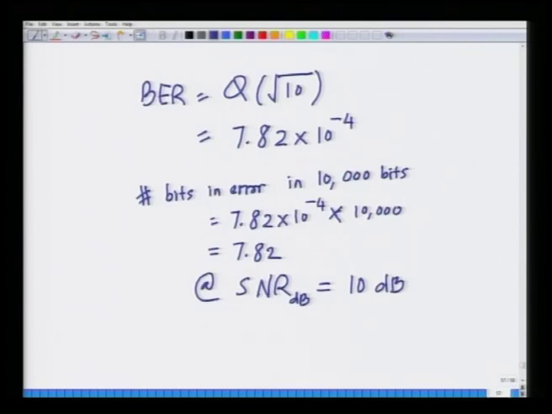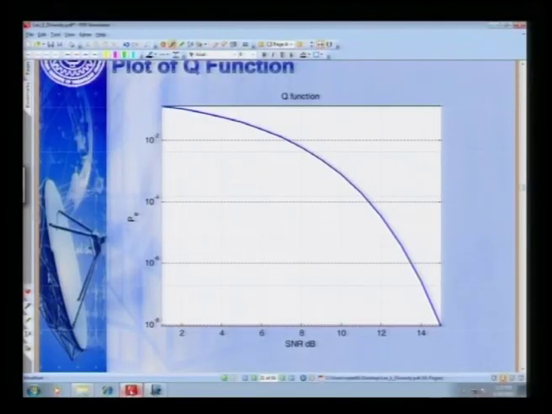All right. And before I conclude this lecture, let me just show you how the plot of the bit error rate looks like. For instance, this is the plot of the Q function of square root of SNR, and on the y axis is the probability of bit error. So, I can read this as follows. For bit error rate of 10 power minus 4, the SNR required is essentially something between 11 and 12 dB, probably around 11.2 dB or something like that.